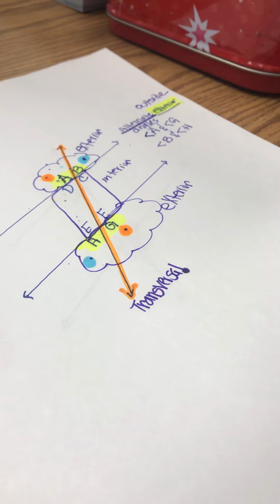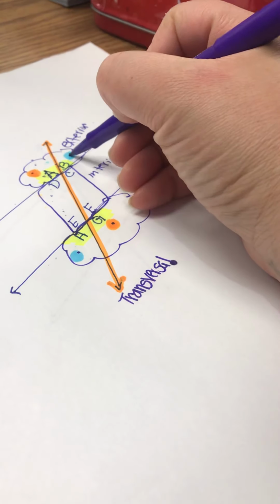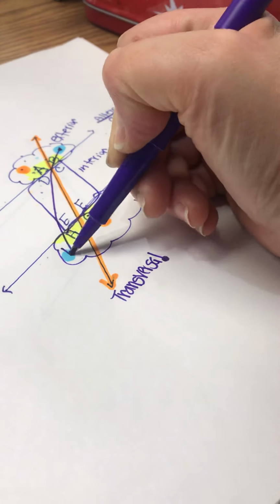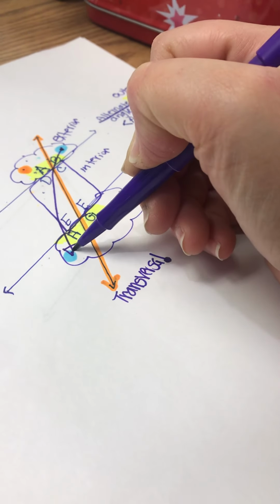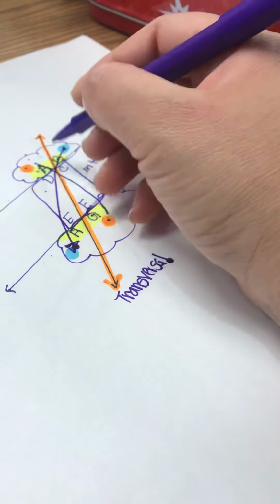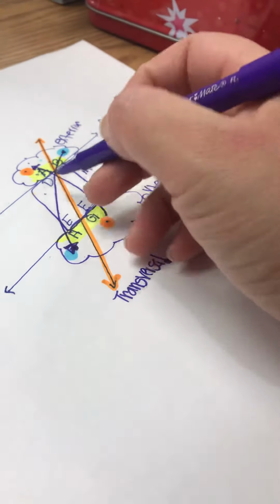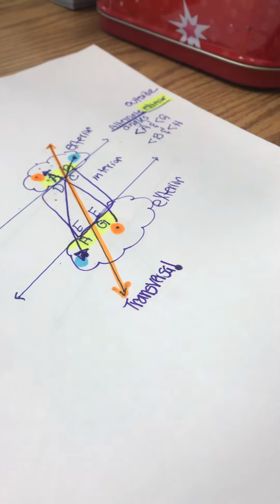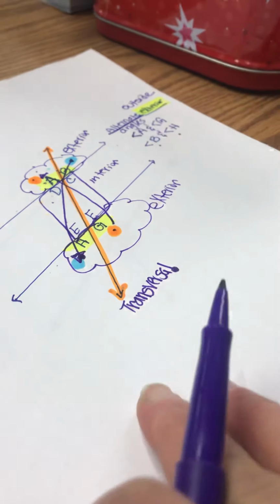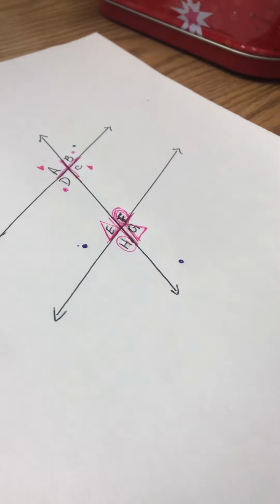A transversal. So it has to jump over the transversal. B has to jump over the transversal to get to H. Okay, and then G has to jump over the transversal line to get to angle A. So the two pairs of alternate exterior angles are A and G, and B and H. Okay? Oh, there's one more.